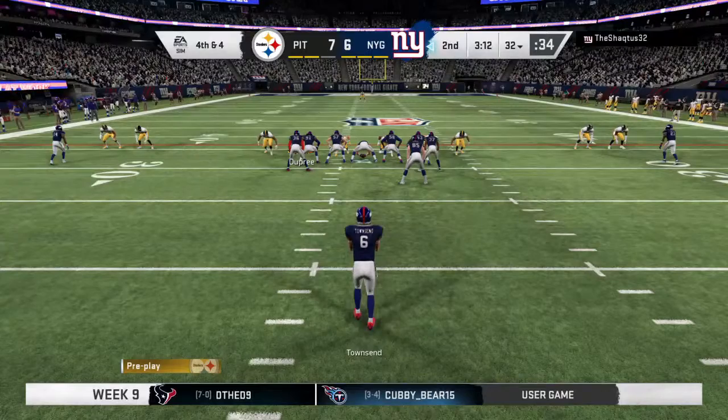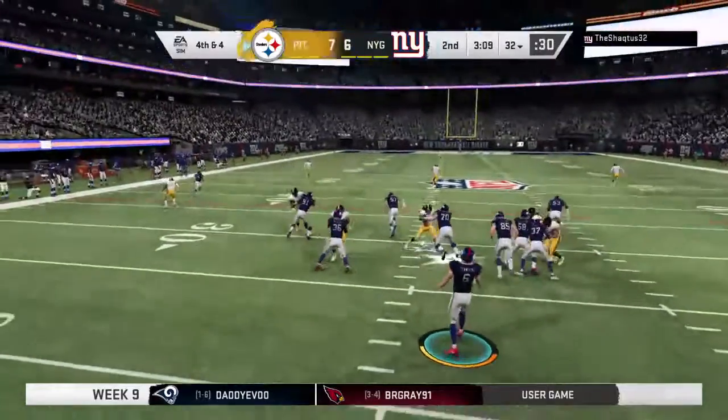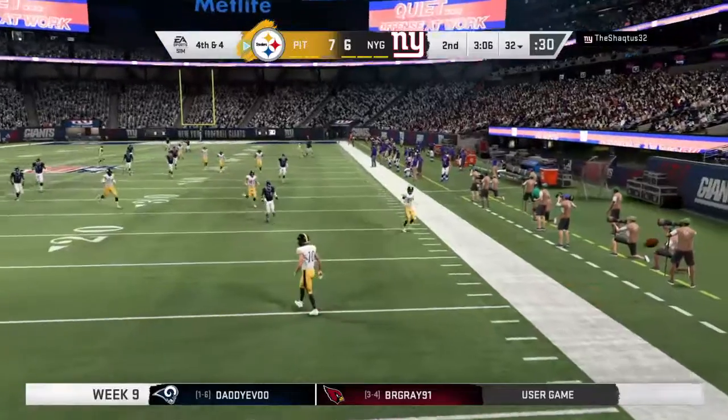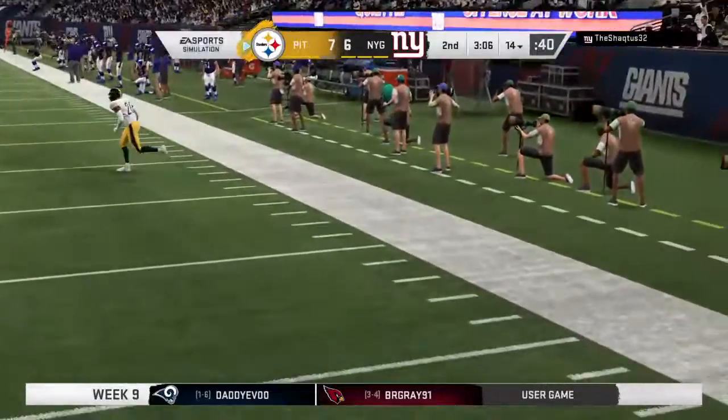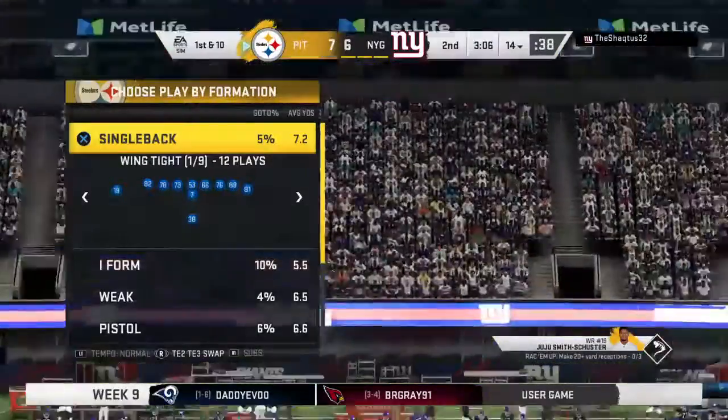Not much going on this drive. Looks like they're going to have to punt it away, CD. And right now, I know a lot of their fans are screaming for the OC to change things up, get away from what he's been calling. Sometimes you just need better execution of the plays that have been called. And they won't risk defending a return here. That one's out of bounds, and it'll be spotted at the 14-yard line.